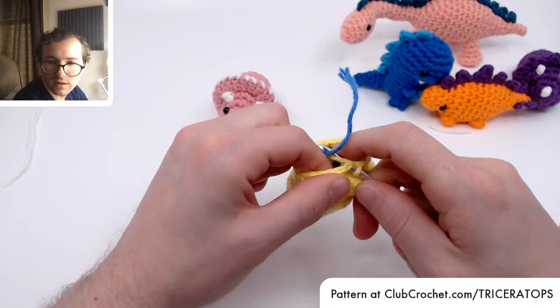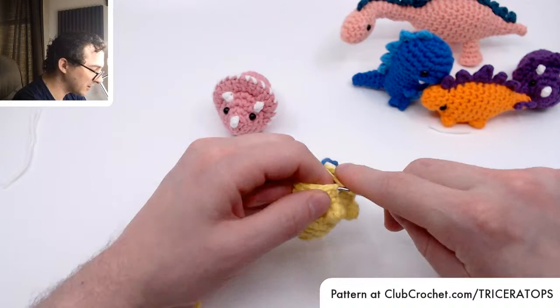I know the anticipation is, oh my gosh, the Triceratops in a tuxedo. I love that idea.